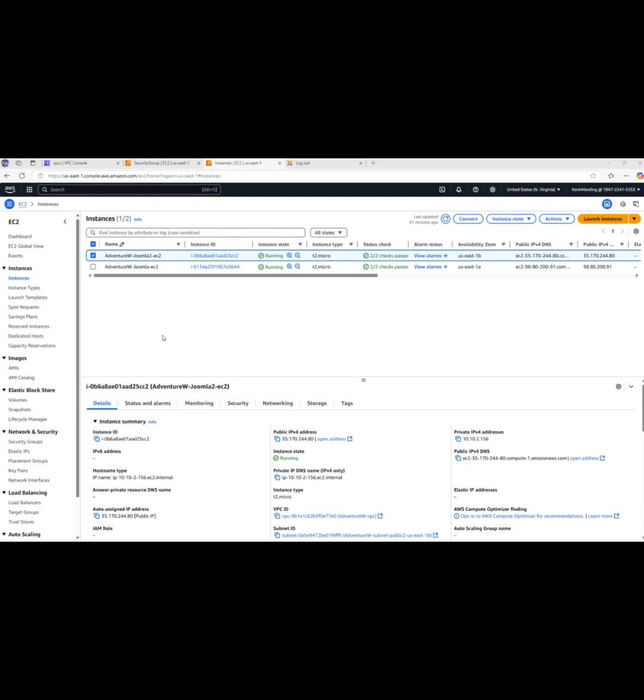We've set up the Joomla application on both. The app is working fine on both of them. So instead of having individual inbound traffic come in on each individually, we want a central URL that traffic comes in on, and it can be distributed amongst both EC2s. That's what we call an application load balancer. So let's go ahead and start the process.